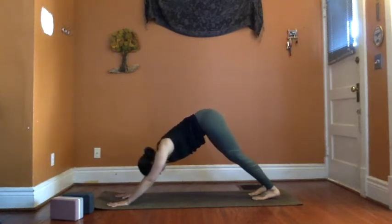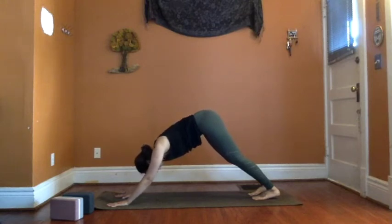Wrap your triceps towards one another. Slide the shoulders down the back body. Let the neck release long. And breathe. Always stay with the breath. Nice and easy in and out through the nose.